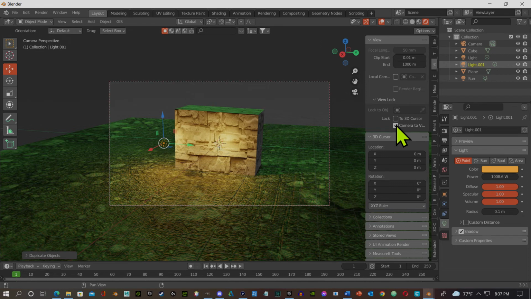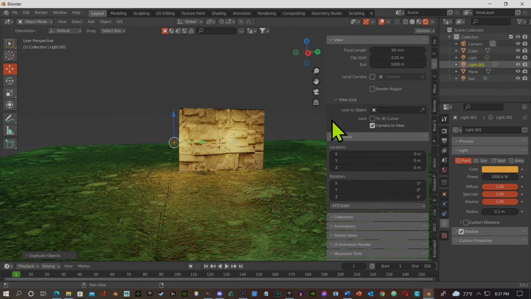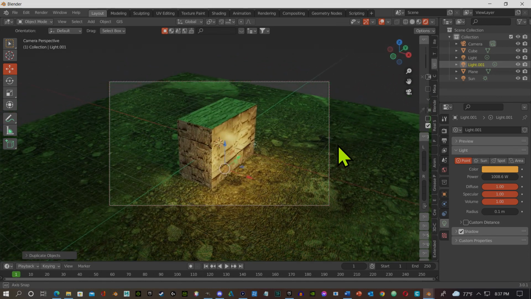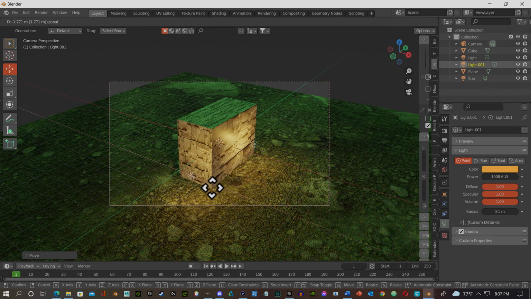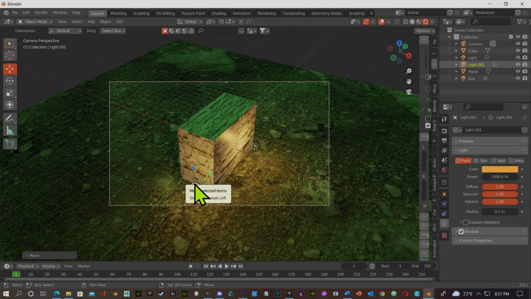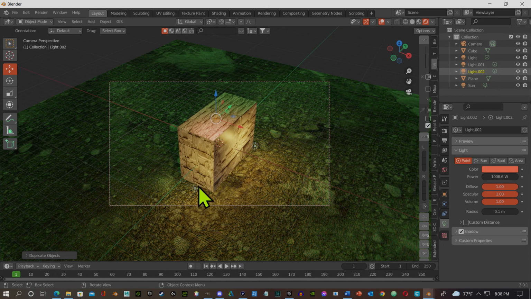Alright, and then we're gonna go into our viewer and make sure we got camera view selected. As you can see here under views, camera selected. Just get your camera where you want it. And I'm actually going to bring in another light, and I'm going to make this blue. Wine, green, yellow. It looks good here. Ooh. I like that. I'm actually going to change this color too.